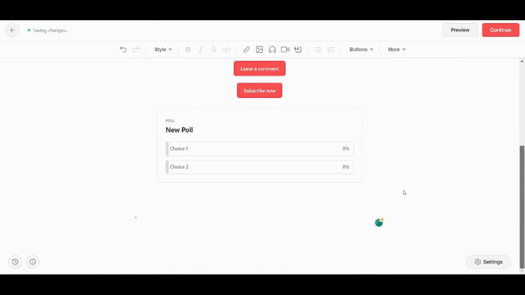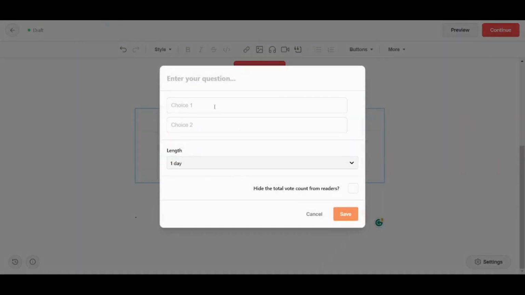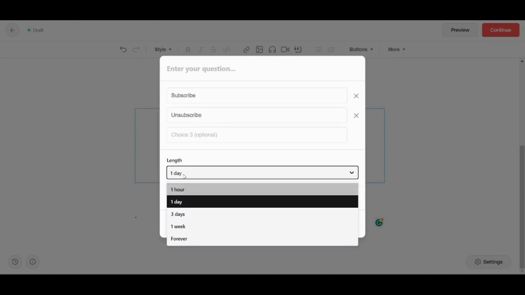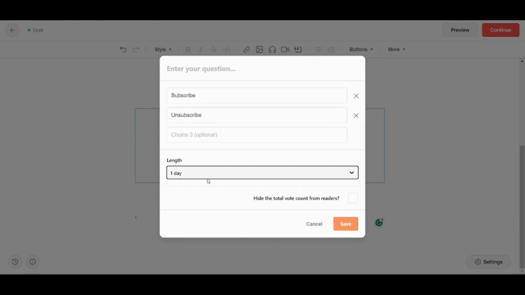You can edit the poll here by pressing on this and choose your choices, for example, like subscribe, unsubscribe. You can add other options, and you can add the length or the duration that the poll will be valid for.